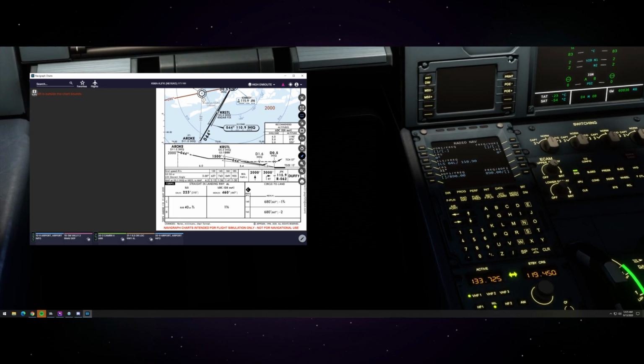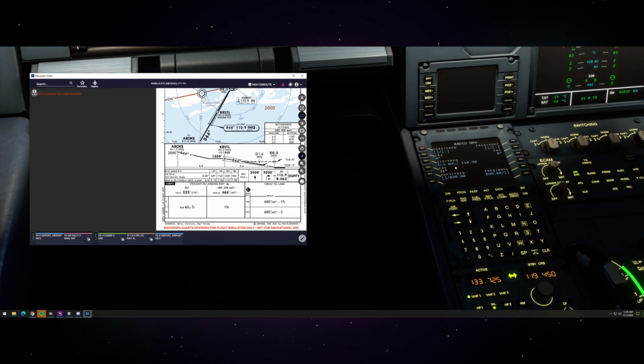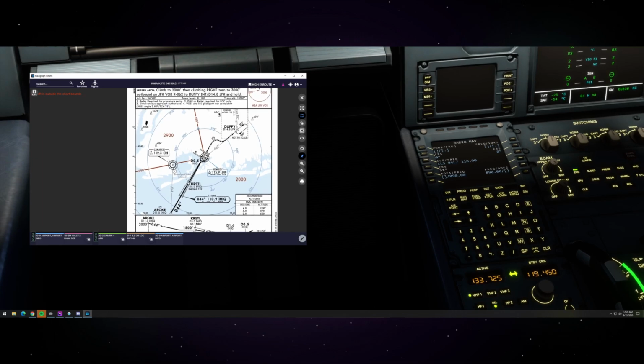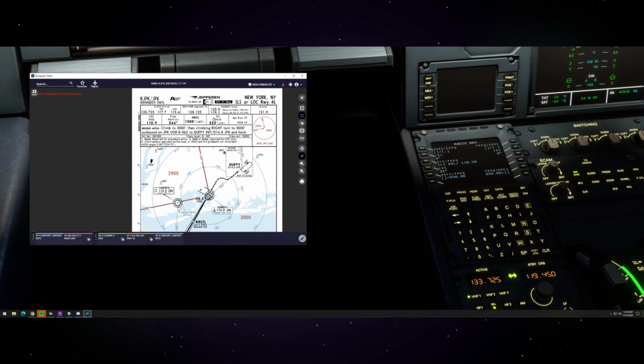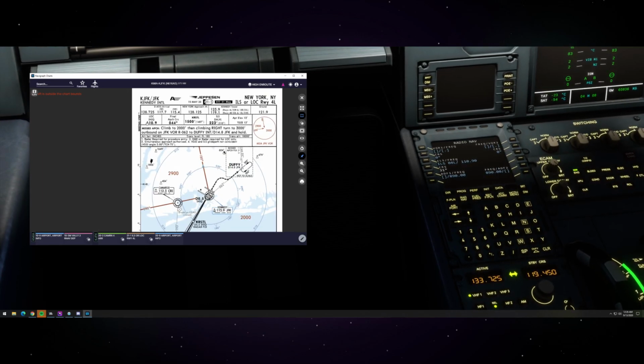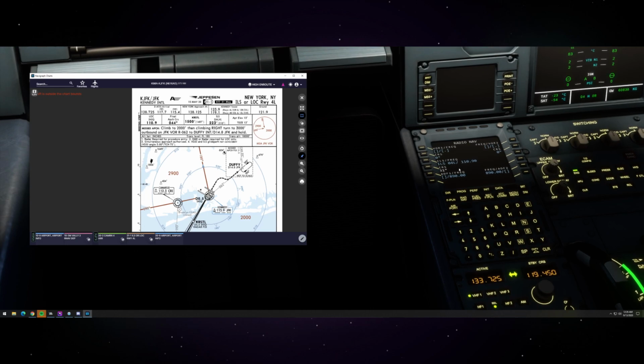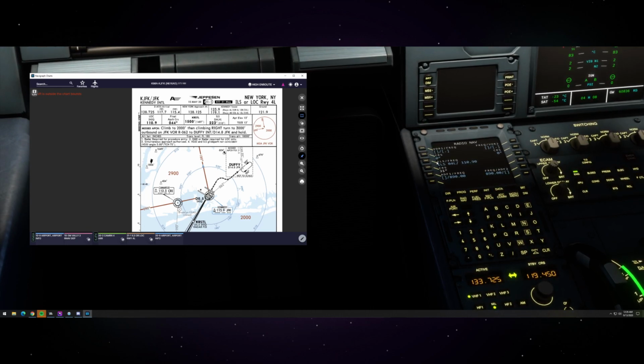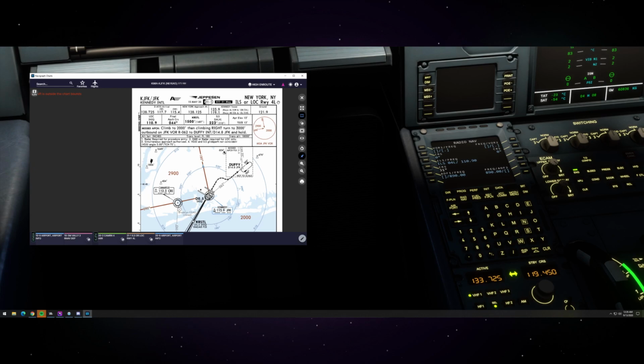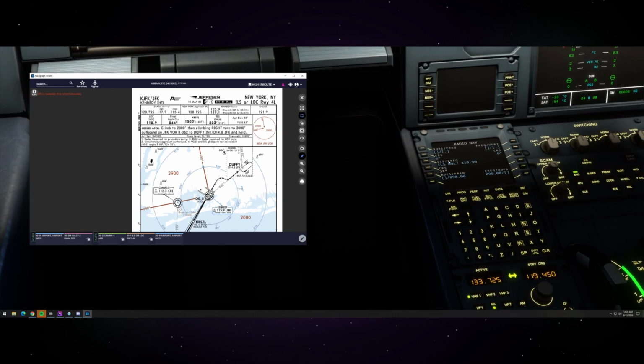Alright, so I saw a video on this where they're just verifying the ILS frequency. So it's 110.9 here, and 110.9 here. It's ILS 04 left.